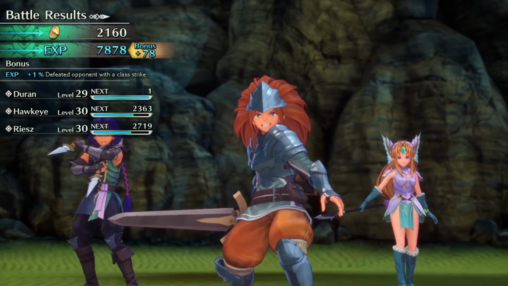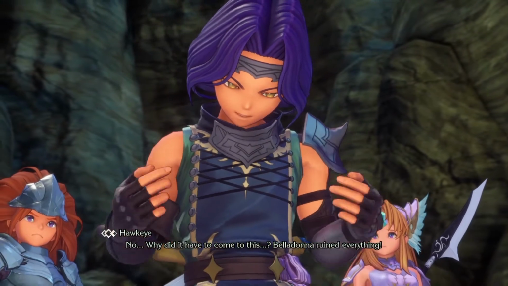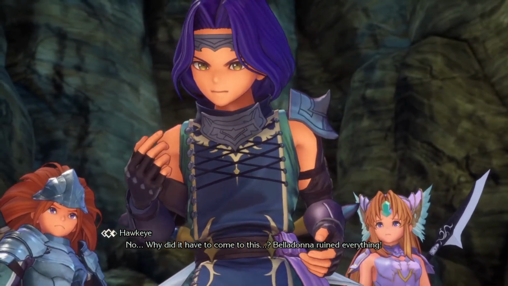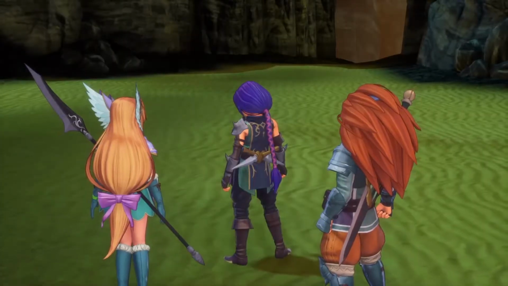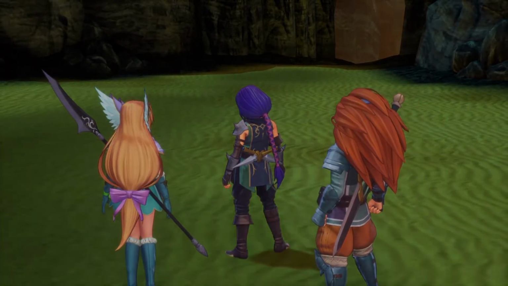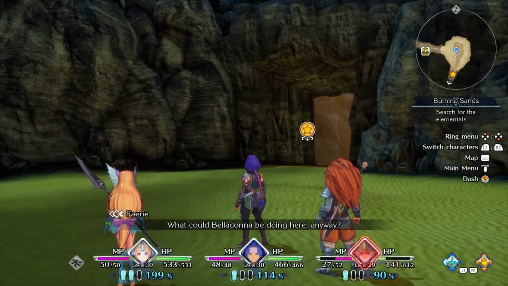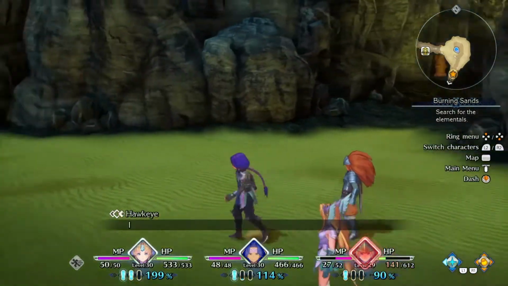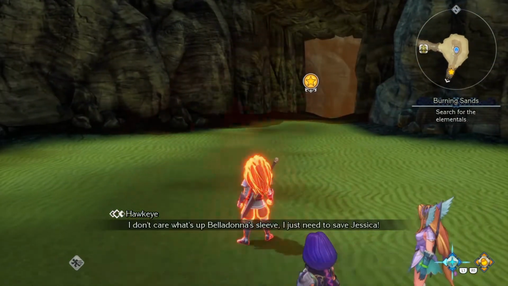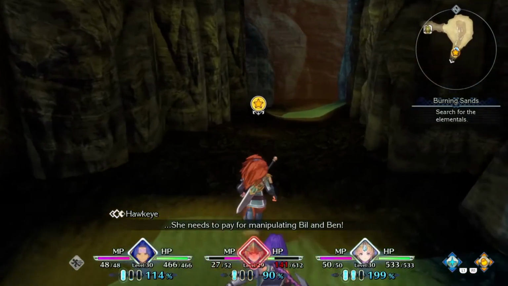One experience point needed. Well, why did it have to come to this? Belladonna ruined everything. What is she doing here anyway? Is she after the mana stones too? I don't care what's up Belladonna's sleeve. I just need to save Jessica. She needs to pay for manipulating Bill and Ben.